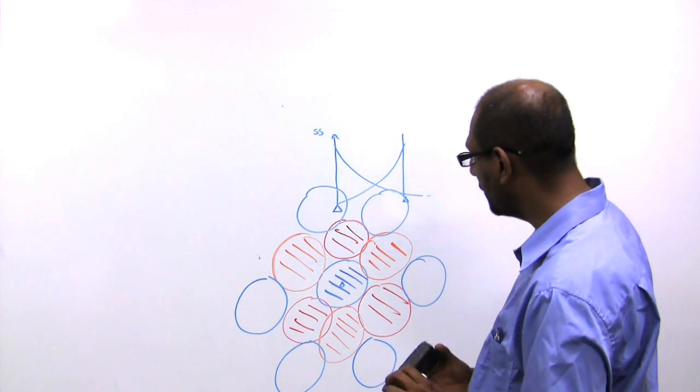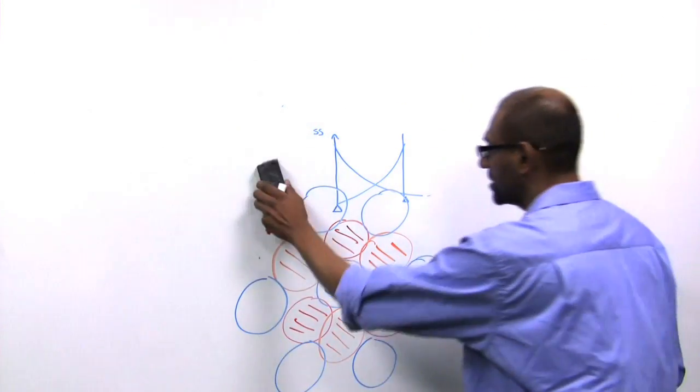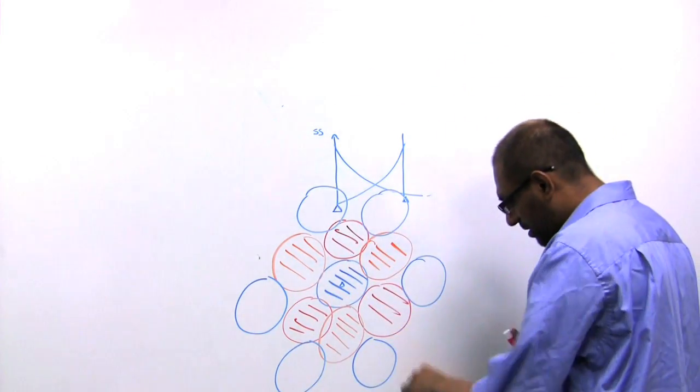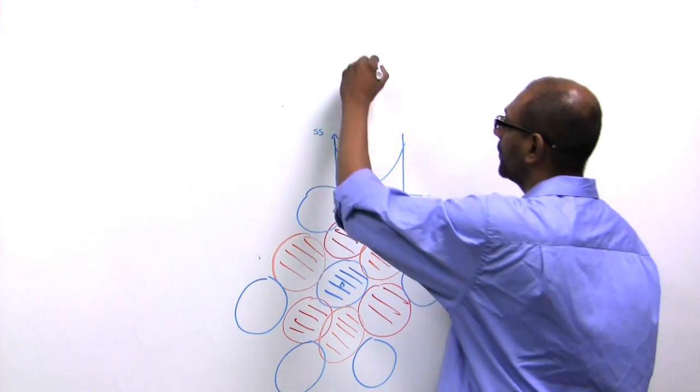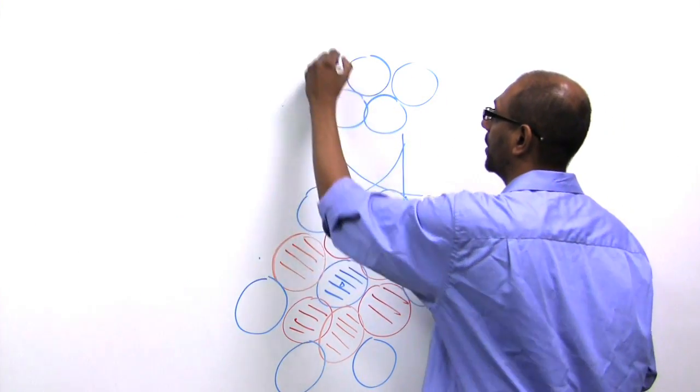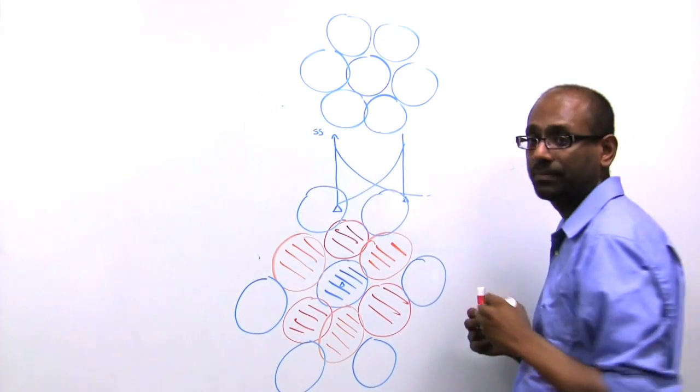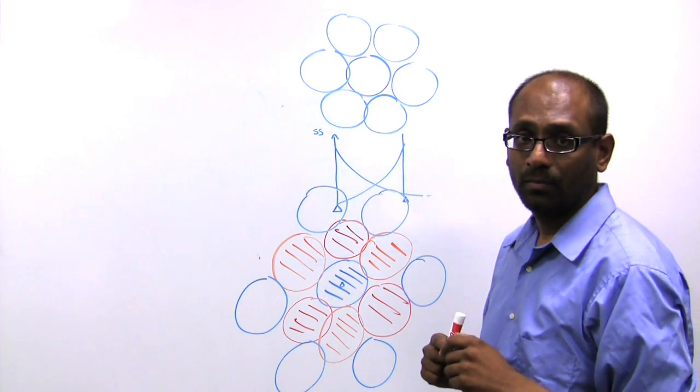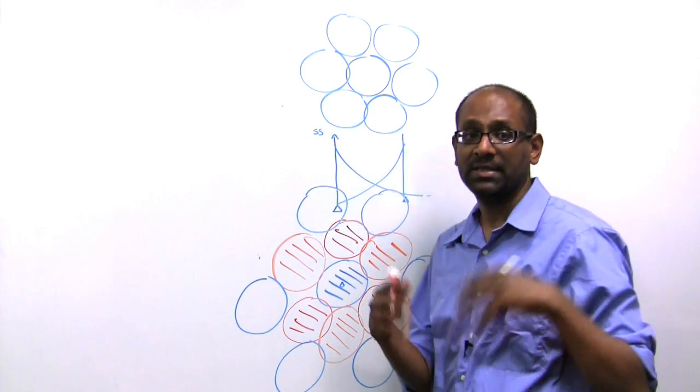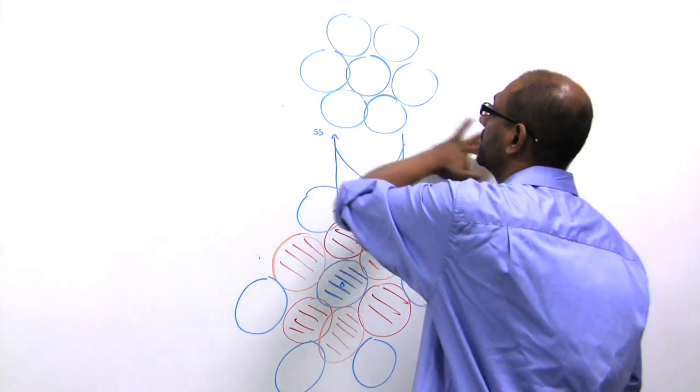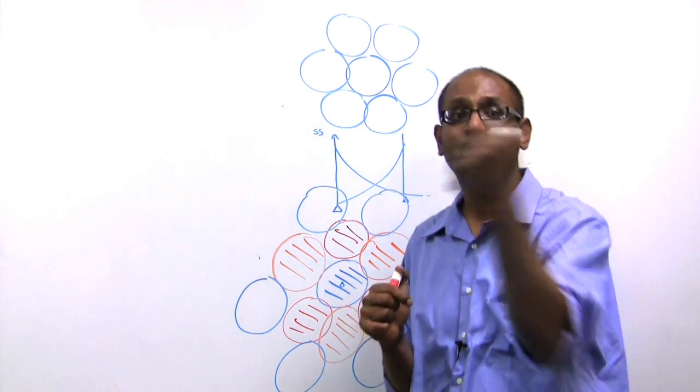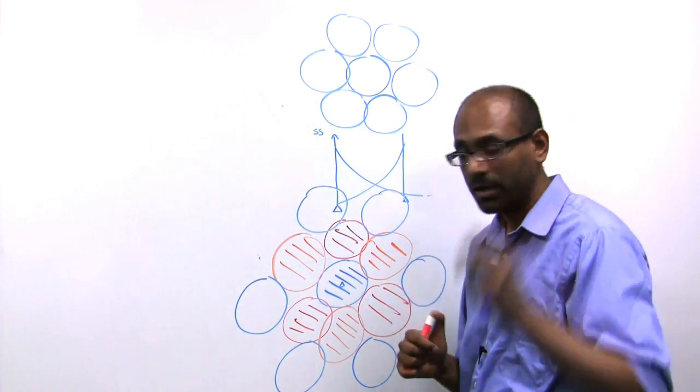So what we have done, as you've seen from companion videos, is created the ability wherein you take your neighboring access points and put all of them on the same channel. Now remember that this, combined with all of these access points advertising the same BSSID, effectively gives you one layer wherein from a client perspective, it's always connected to its own single virtual port.